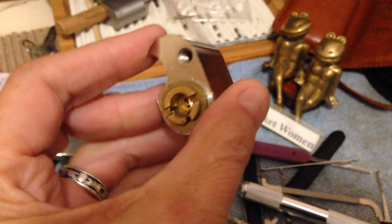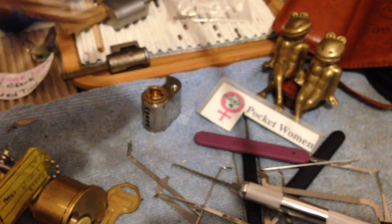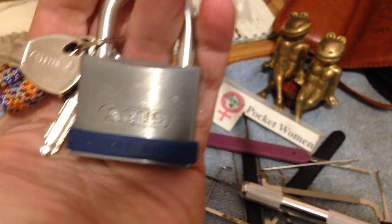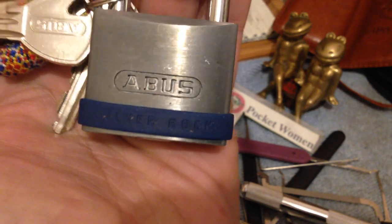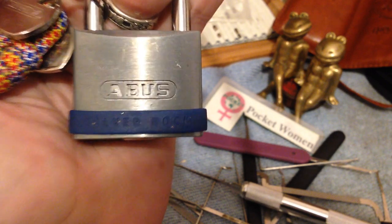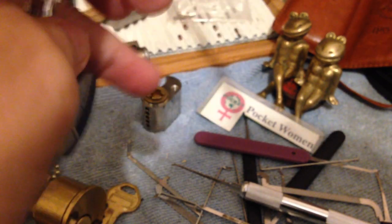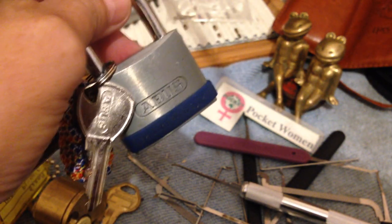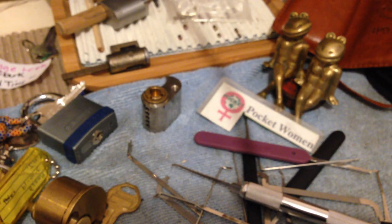Ruko — I've got one open on that. No consistency, but getting a feel for those little gin bottles. Got this Silver Rock from Chris Capone a long time ago. Never been able to get it open. Got it open for the first time this week — pretty happy. Thought it was a fluke, tried to do it again and couldn't. But it's an open and it's an open, so it was a good practice session.